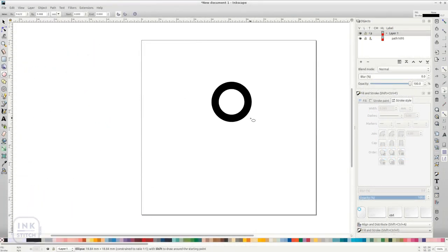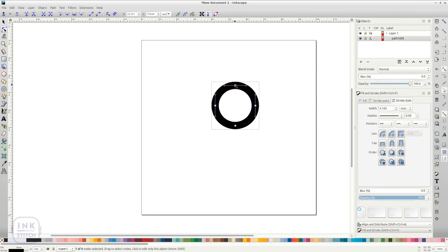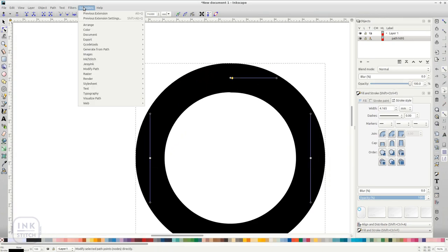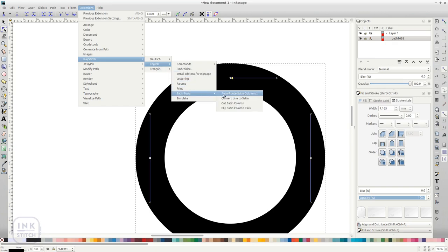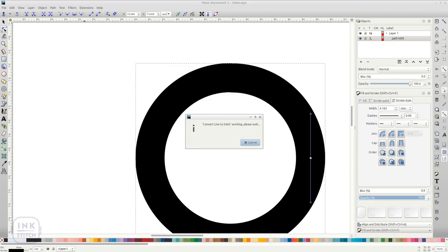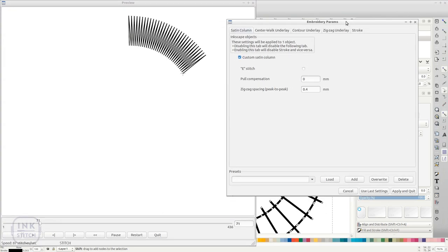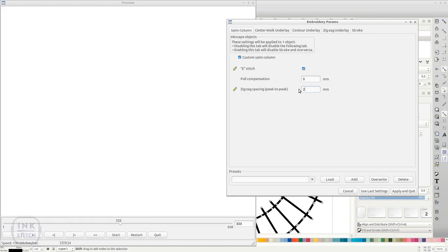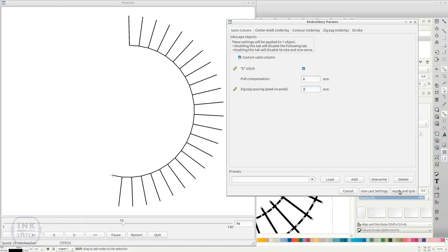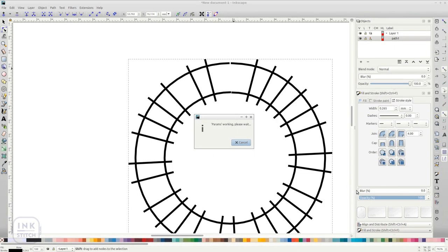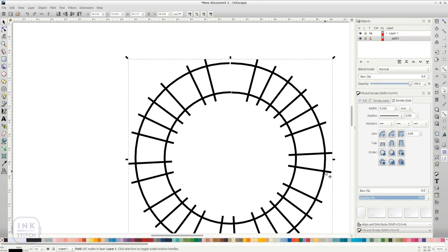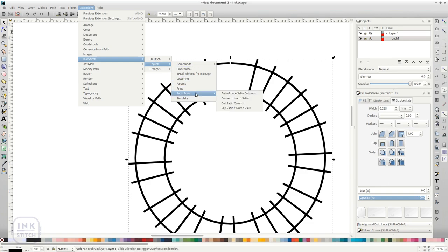The biggest purpose for E-stitch is the simple but strong cover stitch for applique items, mainly for baby clothes as their skin tends to be more sensitive. E-stitch is created just as a satin column. But in the Params dialog, enable the E-stitch option and increase the zigzag spacing. Underlay is not needed for this stitch type. If the points are facing the wrong way, just use the Flip Satin Column Rails tool as described before.